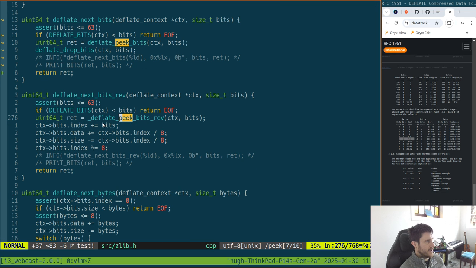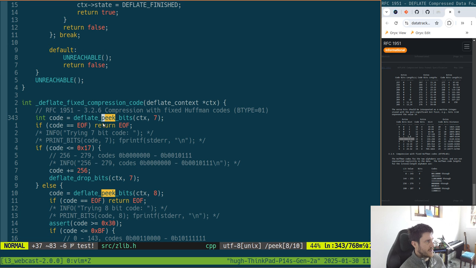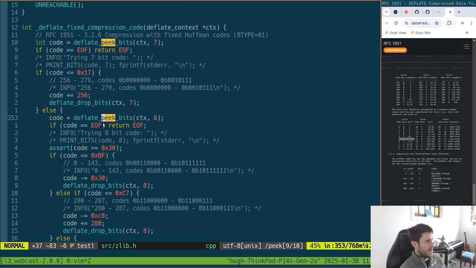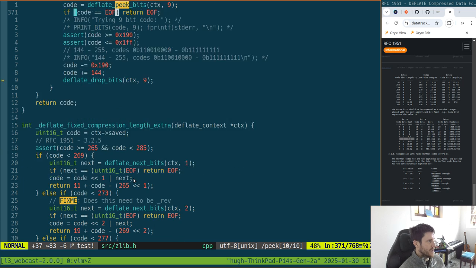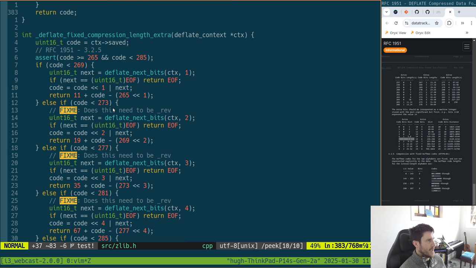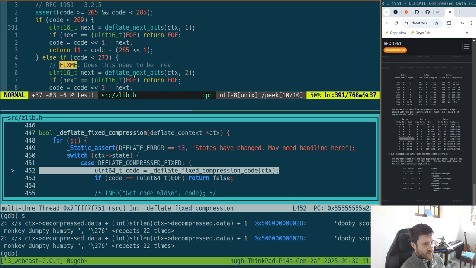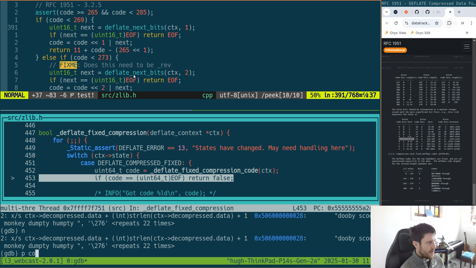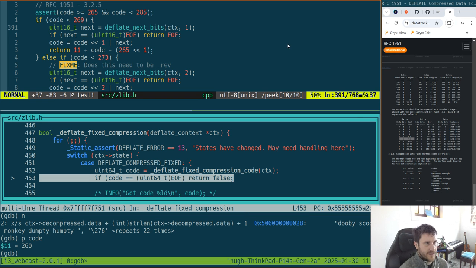And next bits was doing it. Right, so we're not actually doing it. And here we're just getting the next bits. And then the code after is a 260, which should be another back thing.